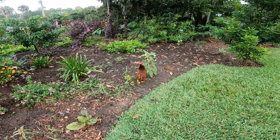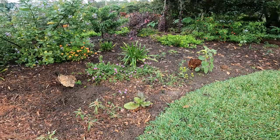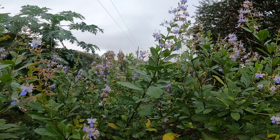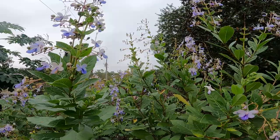Those little mamas, they just work so hard. She knows she's entitled — she can eat anything she wants in my yard. These girls are my pets. So I have a lot of flowering plants and I'm really doing that to feed the bees. I want my bees happy and I want them to eat as much as they want, because they're the reason you have any productivity in your yard.